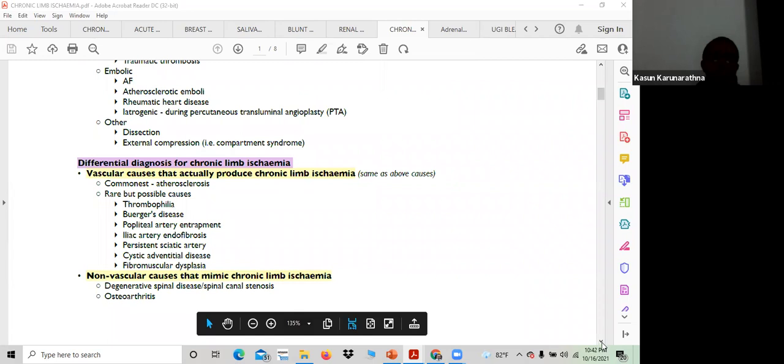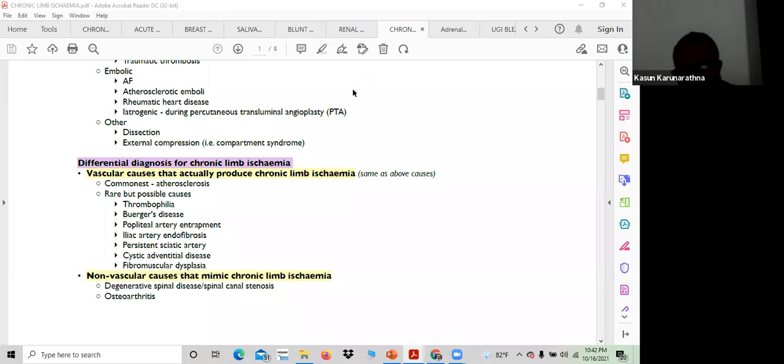Limb ischemia is stage 3 and 4, or just stage 4. Critical limb ischemia means both the rest pain and tissue loss all together, right? Critical limb ischemia means the vascular supply is not adequate even to maintain the basal metabolic rate. They get rest pain and tissue loss as well. Both the categories are included in critical limb ischemia.